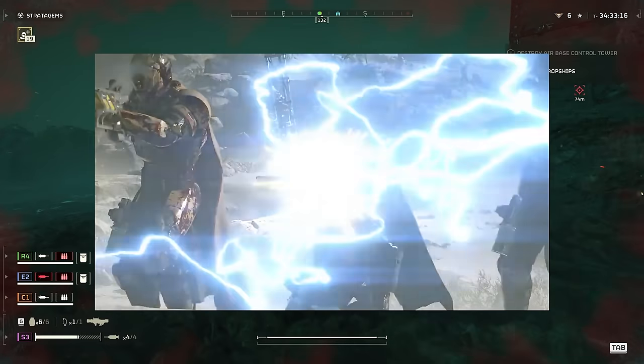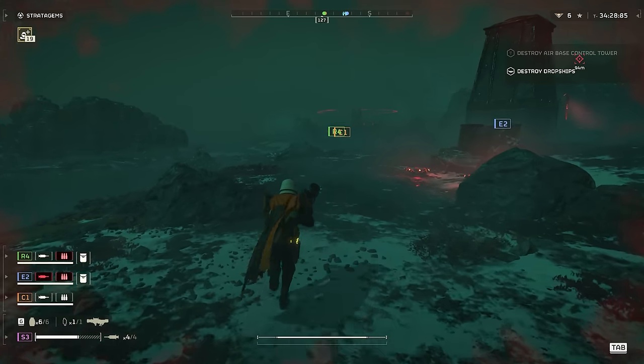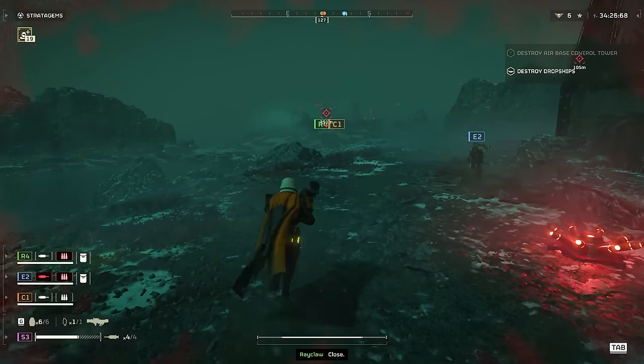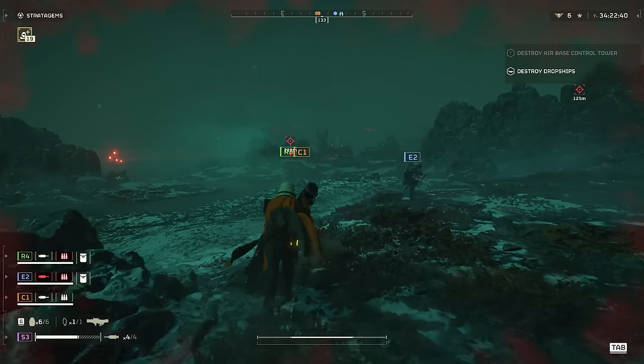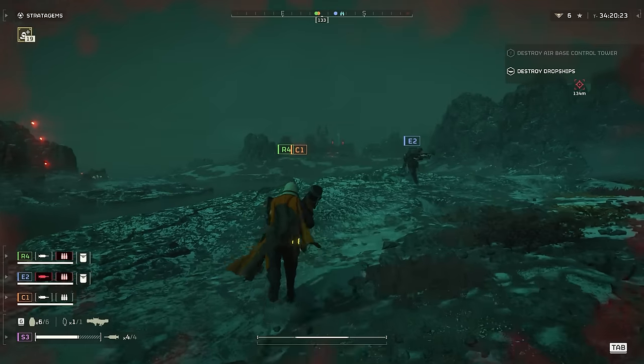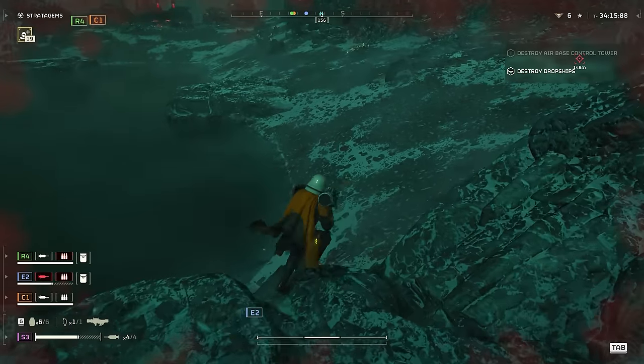But one thing I will say about all of this is you have to remember, in this game, you can earn super credits by just playing the game. So you don't even have to spend money on this stuff. You can just go out, play missions, get super credits from the standard battle pass anyway, the free Warbond. And also you can find them in lockers and all kinds of places on missions.